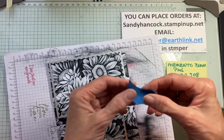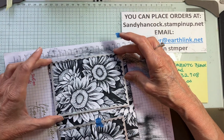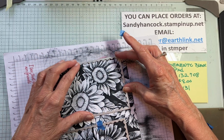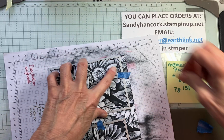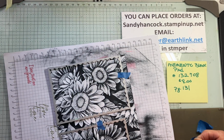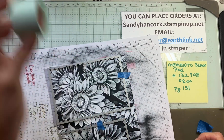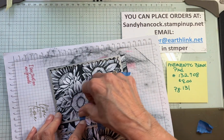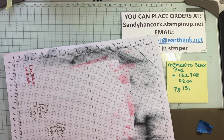Now, see, this is like, oh no, way, way, way too big. Because you know when it goes through the dies, it presses it down and this sticks a lot. I have another adhesive that I tried, but it wasn't strong enough to hold. When I say adhesive, I mean, okay, so this one is fabulous for most cards, not for this. It will not hold these things in place. So let's see if I can come up with one more little place here. Okay, I am ready to go cut these out. So here we go.